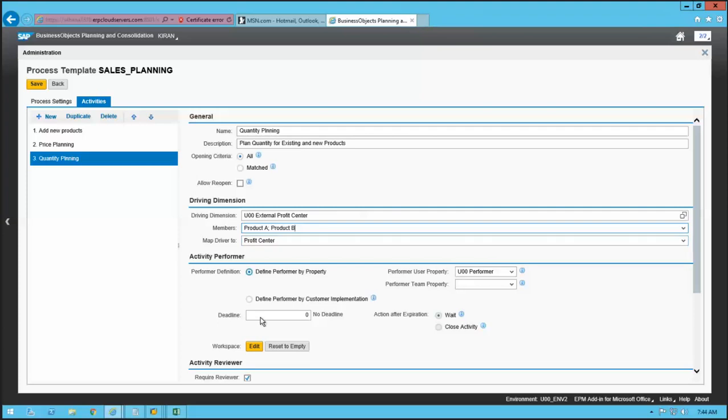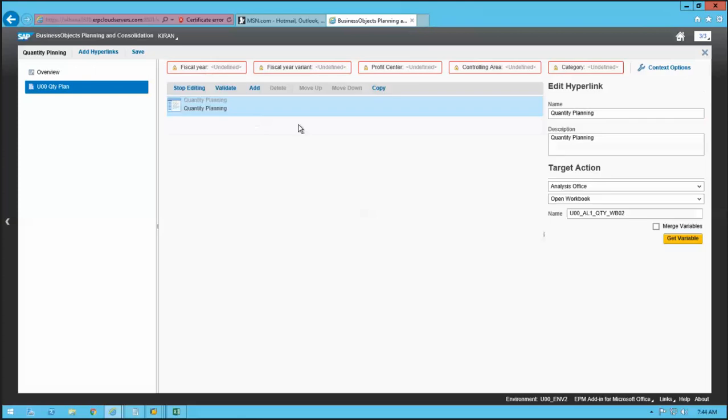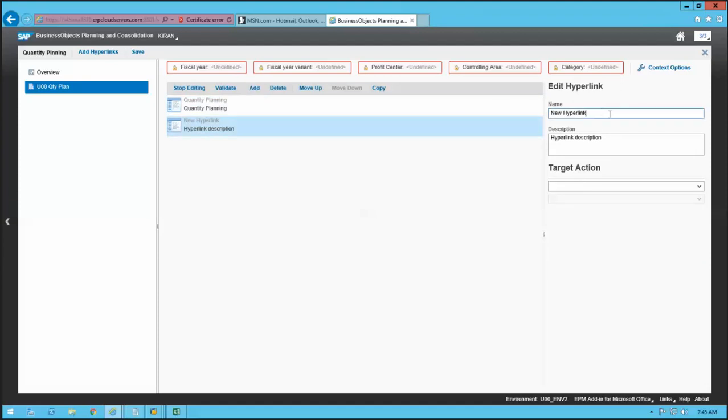Now, if you want to add more hyperlinks, you can add. Let's say in this particular quantity planning, I can add one more hyperlink here, which is for the revenue report.